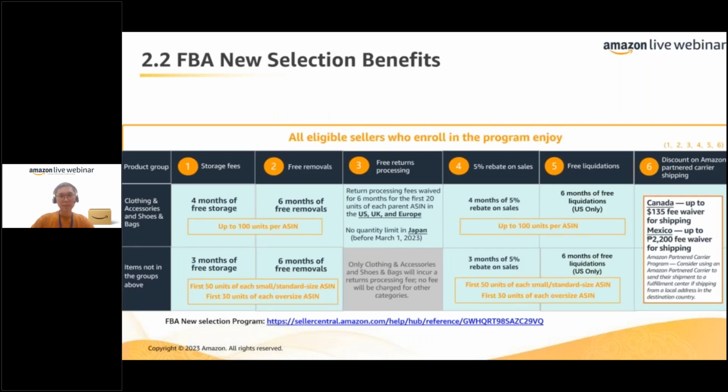Right, again, these are the other benefits that we have. So I'm not going to go through each and every one of it because I think that's actually too many. The best way is if you look at the website, you can see which are the benefits that you can actually utilize. There's actually quite a fair bit you can see over here, depending on which category you are selling in, etc.